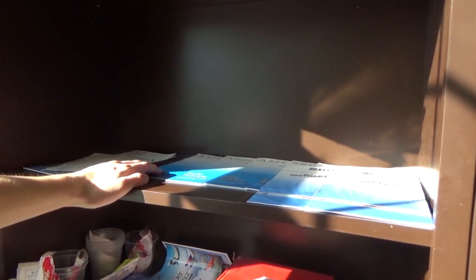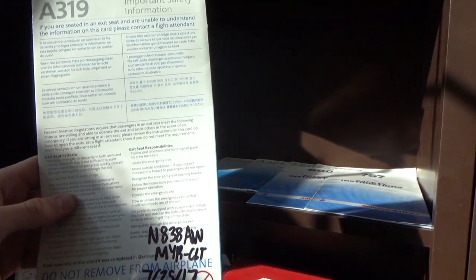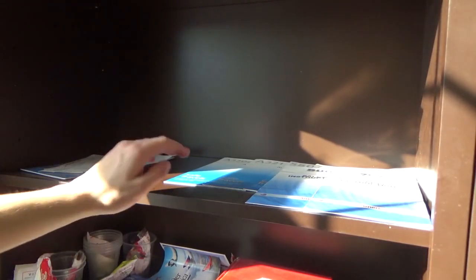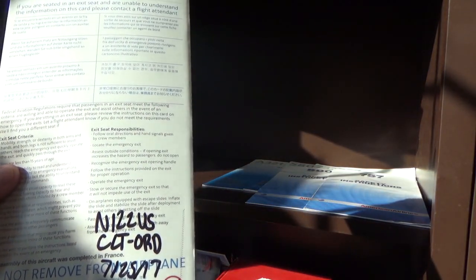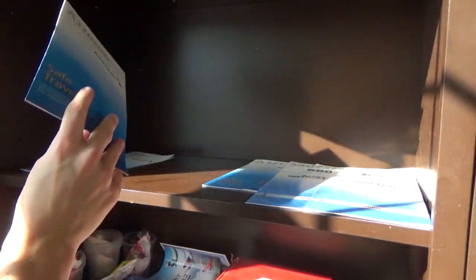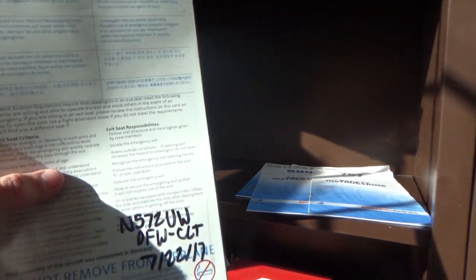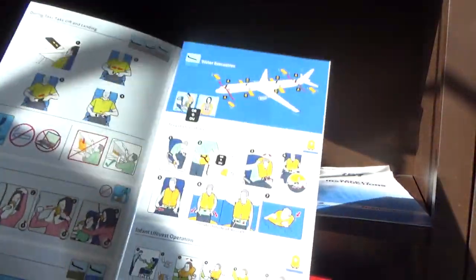We'll leave that for the very end of course. We're barely 30 minutes in — thank you guys so much for being here. American A319 card 616, November 838 Alpha Whiskey from Myrtle Beach to Charlotte on 7/25/17. American A320 EOW — this is probably the O'Hare flight, 122, I've seen this plane a couple times. American A321 — probably the Dallas flight, November 572 Uniform Whiskey, DFW to Charlotte, 7/22/17.